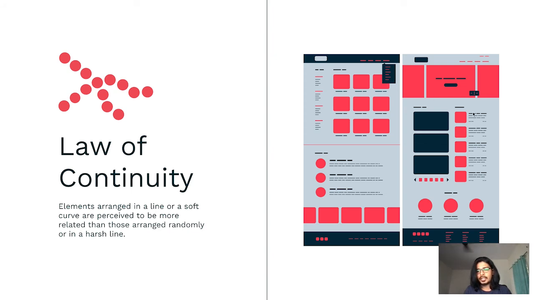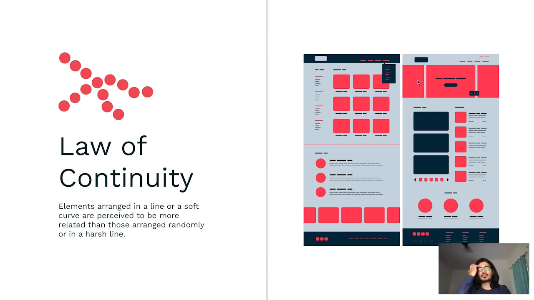Or let's take the example of this second wireframe screen. Here we have a list on the side. If we are looking at this list, we will scan the list first, like 1, 2, 3, 4, and then move on to some other information on the screen. Or maybe in the hero section of the website we have some images as a carousel, so we will look at all the images. This is creating a continuity to go horizontal or vertical.